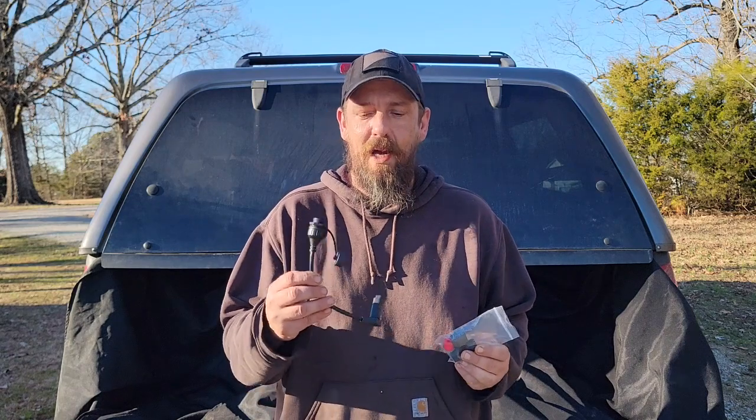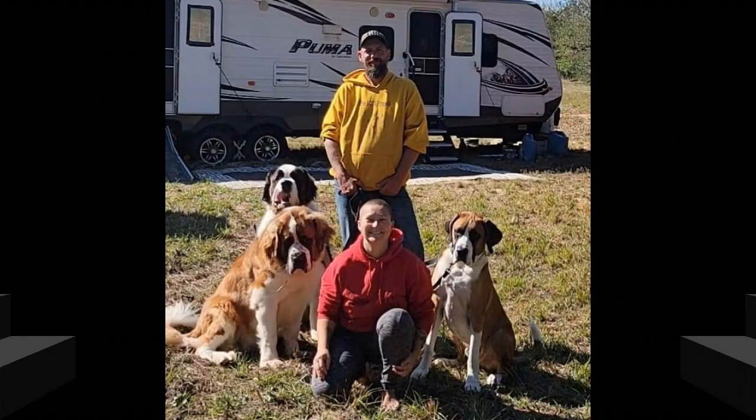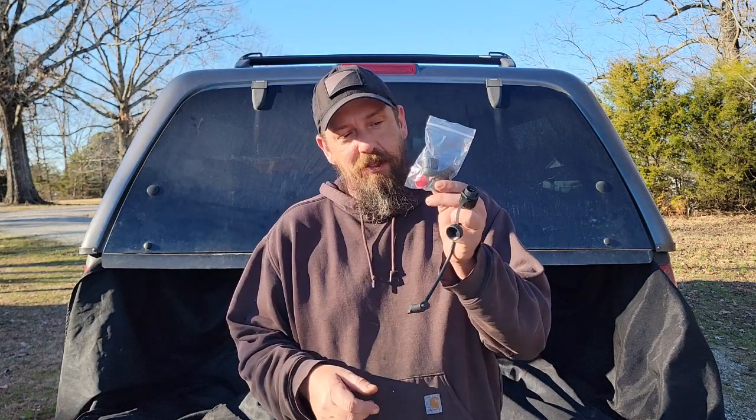Today I'm going to show you how to use the waterproofing gland kit that you get when you buy your Stargear RJ45 to SPX connection adapter — basically going from an Ethernet cable to a Starlink cable adapter. The kit comes with one that goes into your dish and one that goes into your router. Since the dish connection is located outside, you need to make sure it's waterproof and weatherproof, so they include a gland kit to accomplish that.